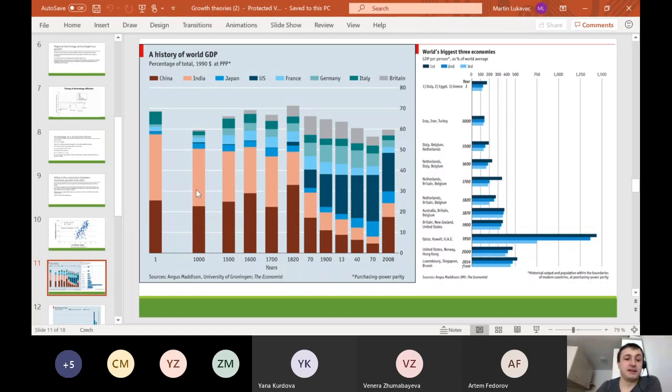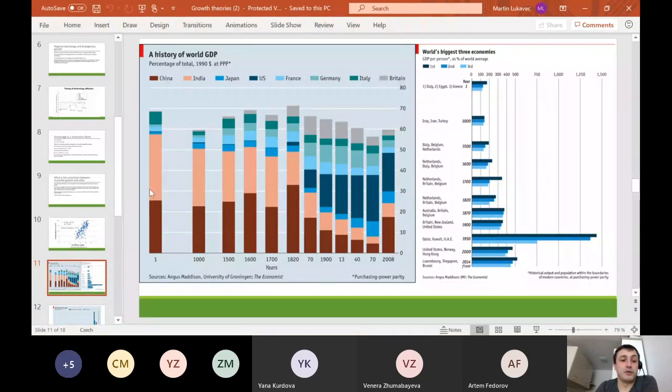All right, so in year one, you can see that about 25% of the world GDP was China, and almost 40% of world GDP was India. Italy was a highly populated region at the time, about 5% of the world's GDP, but the rest of Europe at the time was basically not populated. There was not much happening there. So around that time, almost 60% was China and India, and the rest of the world was comparatively really poor.